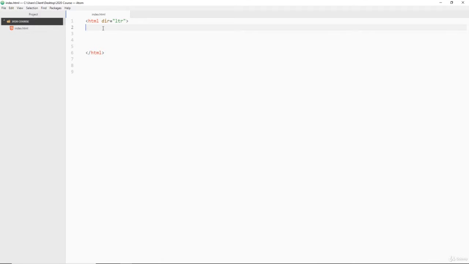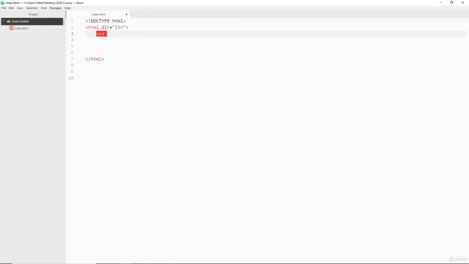Next, I just want to show you the HTML boilerplate. So all your HTML files are going to require a boilerplate. So this is what it looks like. At the very top of your HTML file, you have to have the doc type, which looks like this. You just write doc type HTML. Okay, so we got the doc type HTML. We got the HTML tag. Inside the HTML tag, you want to put the head tag.